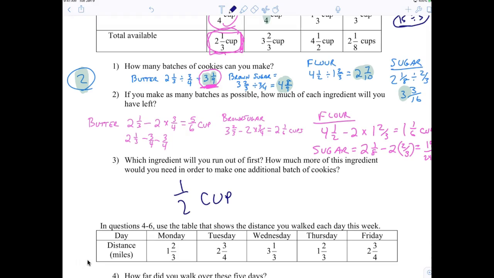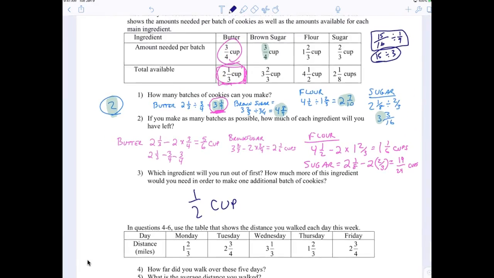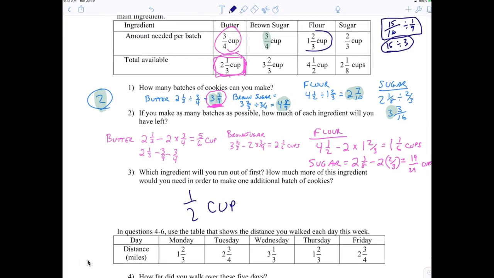So I want everybody to listen because that's really good. But do I really care that he was able to do the calculation in his head? Because we have a calculator. But again, here is the point. Every batch for flour requires what? Help me. 1 2/3 cups. Do you agree? So I need 1 2/3 cups to make a batch. I only have how much left? 1 1/6.